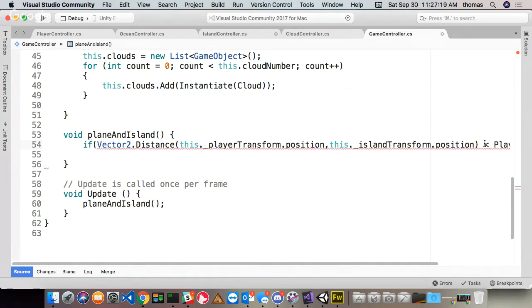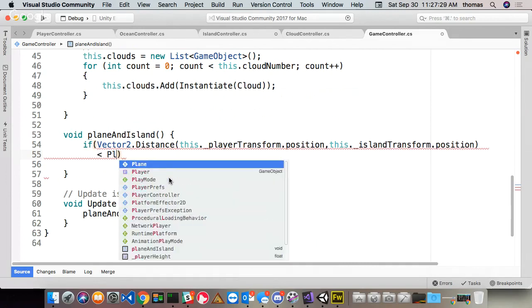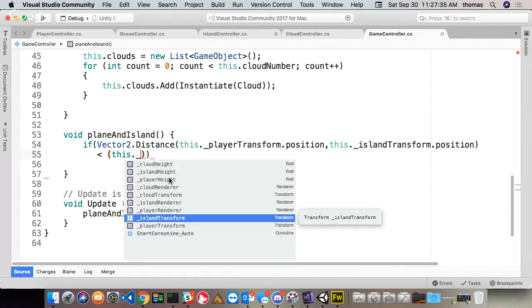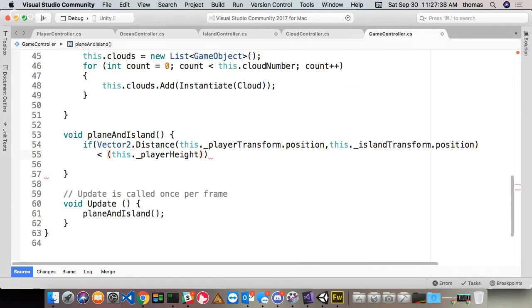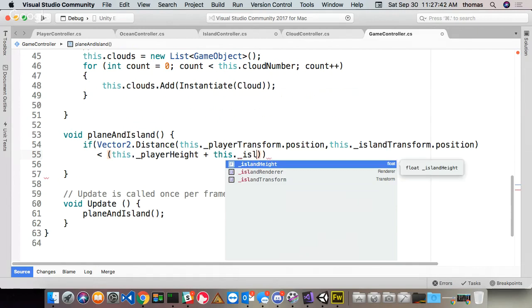Is less than. Just put this on the other line so you can read it. So this whole thing is the distance formula. This distance formula is less than the combination of this dot underscore player height and this dot underscore island height.